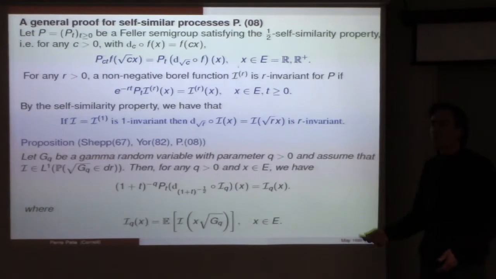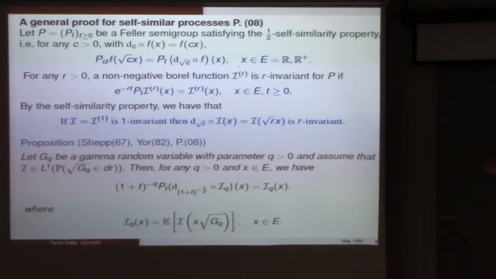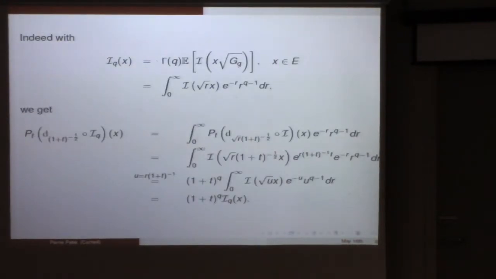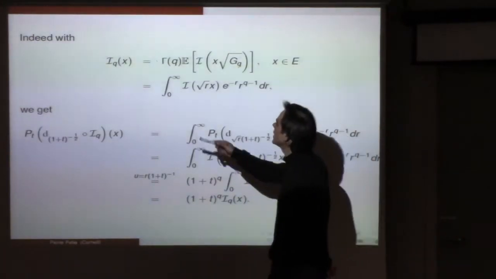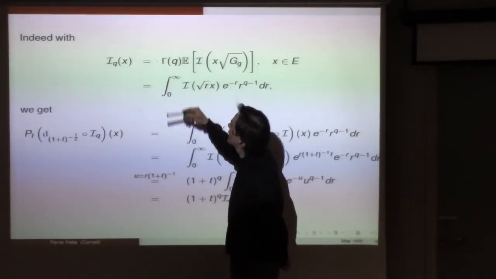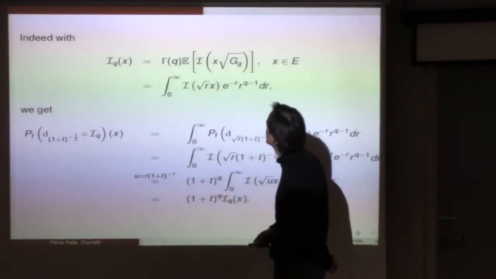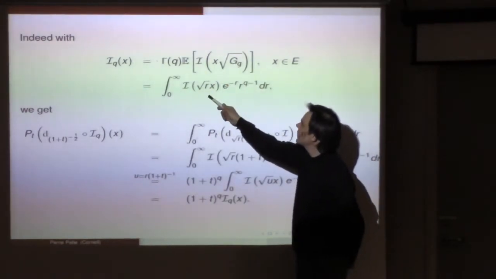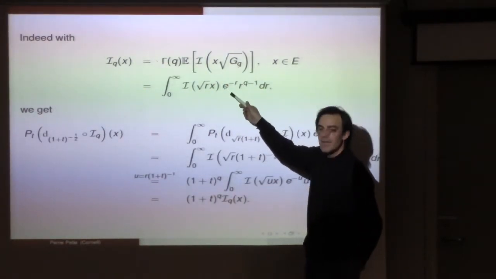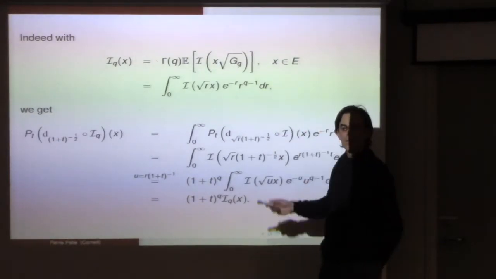Actually, what I'm going to show here in two lines is that, using semigroup theory, it is straightforward to get this property for very general Markov processes, because we don't have access to Martingales in general for self-similar Markov processes, but we still have this connection between these invariant functions. The space of invariant functions is a cone, so I can multiply by any constant to make the notation simpler. The meaning of this notation is simply given by this expression here, where I have the density of the gamma random variable.